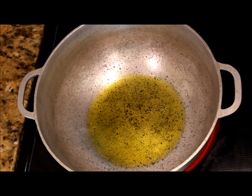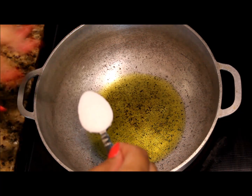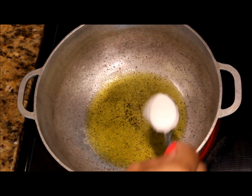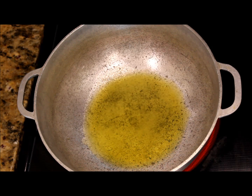Once you've done that, you're going to grab a tablespoon of sugar. This is the trick to browning the meat. So you're going to sprinkle that, and you're going to let the sugar burn. You don't want it to burn too much, but you want it to burn a little bit.